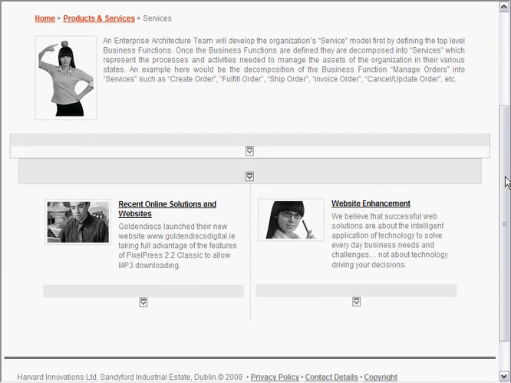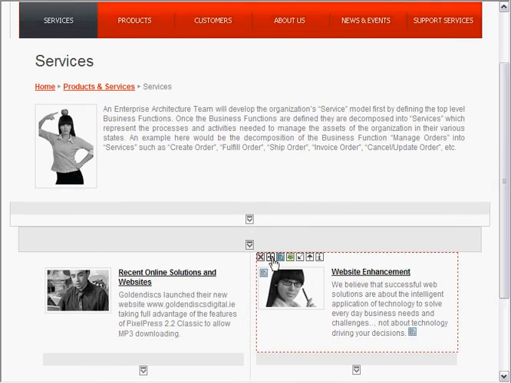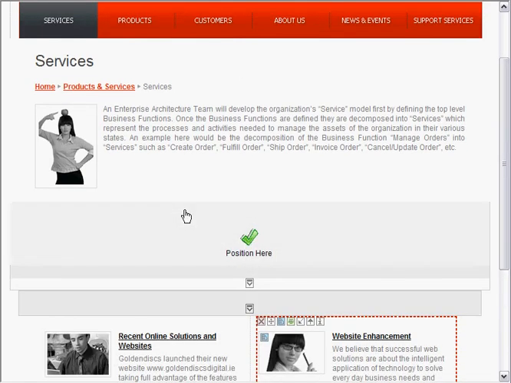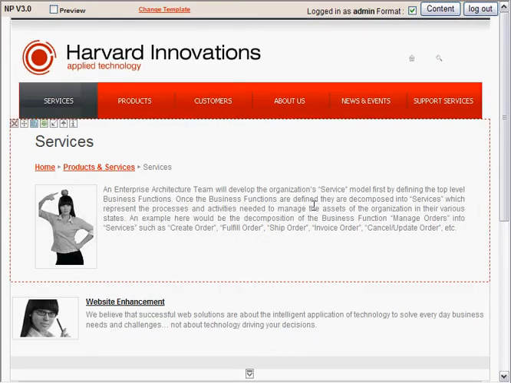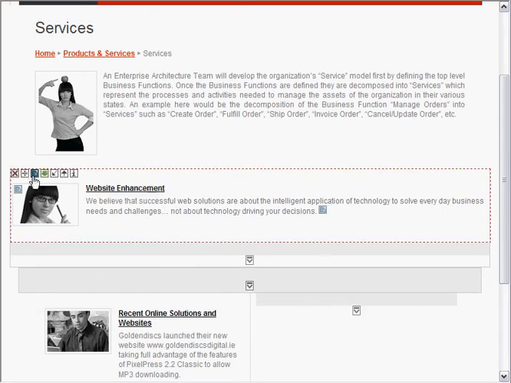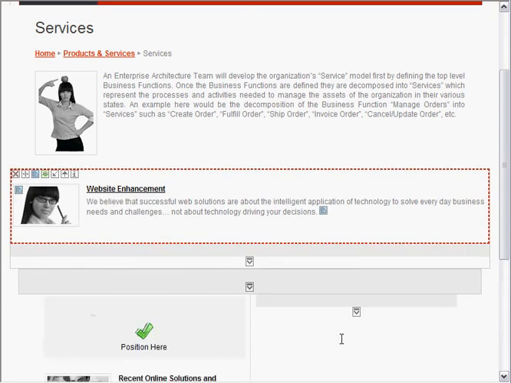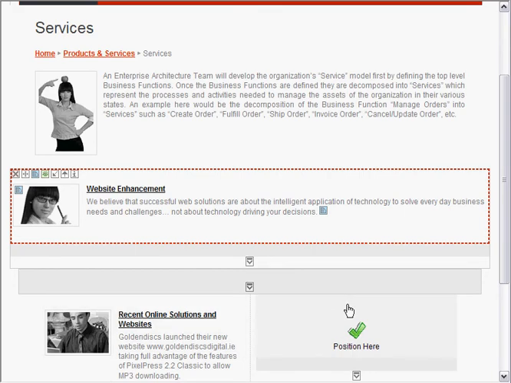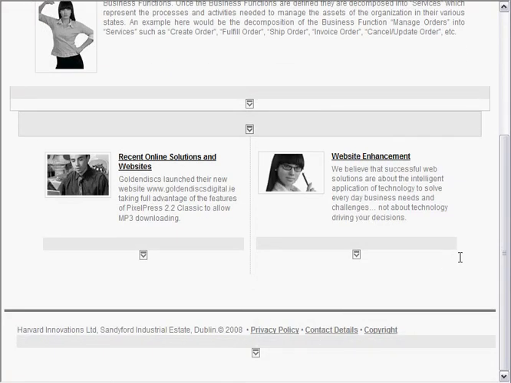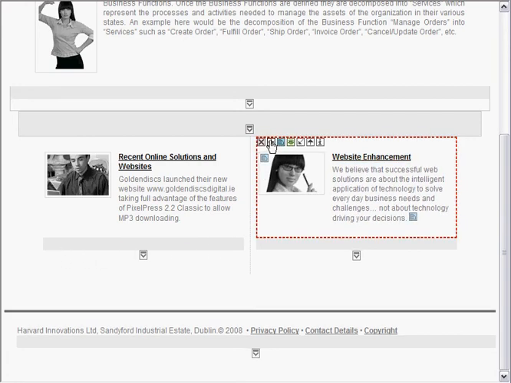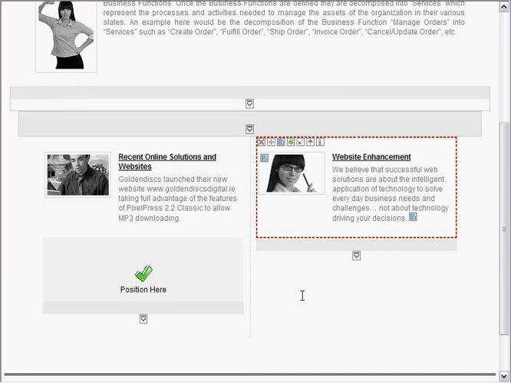So job well done. Now, it's unrestricted where we can move these page components. If you wanted to, you could click that little move crosshair and move it up here. It mightn't look right up there, but it's well within your right to do so. What we're going to do is just move it back over here. These little grey boxes at the bottom are defined as places you can also position. So for instance, if I wanted to move to the bottom, I just hover over these little grey boxes and my options are defined.